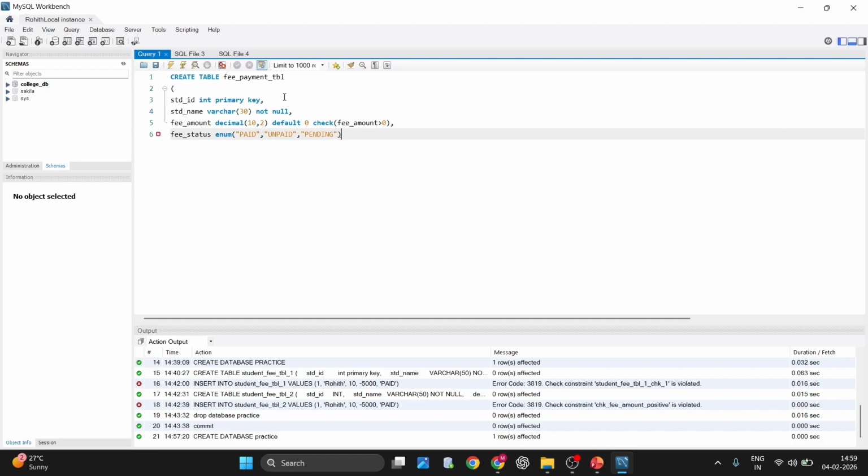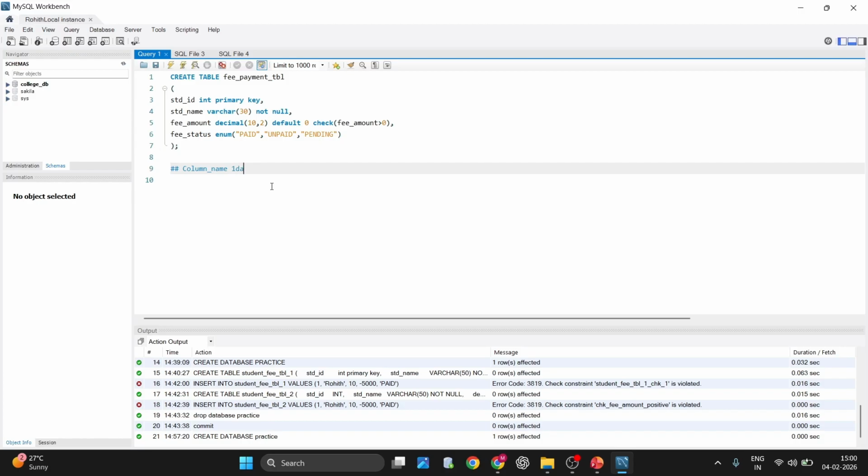So this is the table I'm creating with constraints. And one more thing: when I'm declaring the table with constraints, for your understanding, I need to first provide the column name, then I need to provide only one data type.